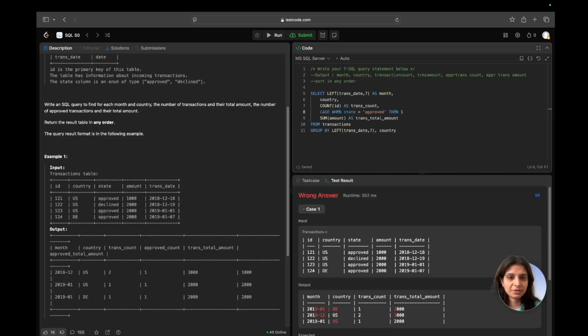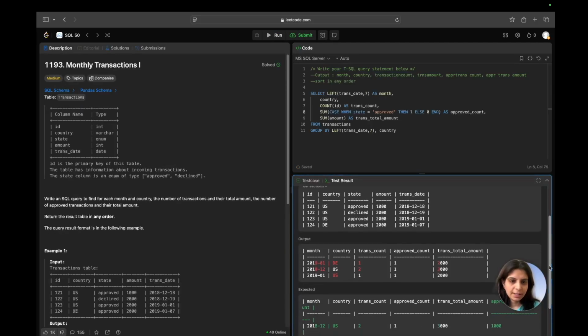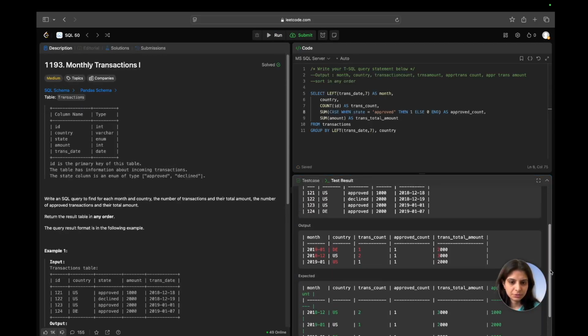Wherever a transaction was approved, it counts as 1, else it's 0. I'll end the statement, sum it, and put it as approved count. Let's run this, and it looks good so far.